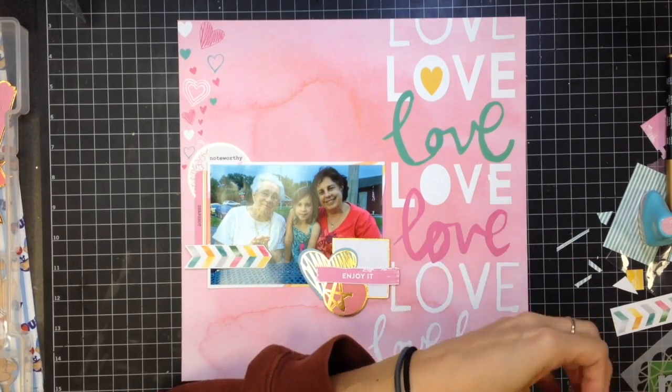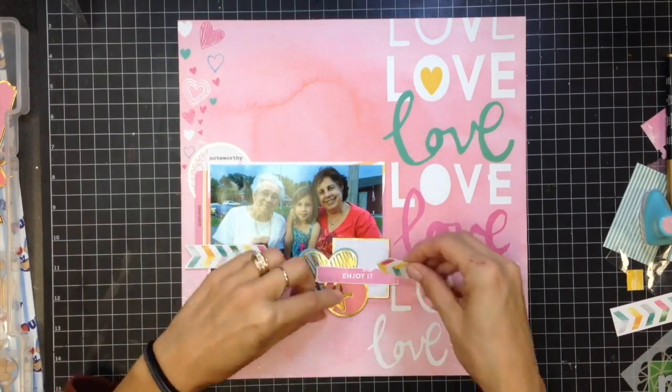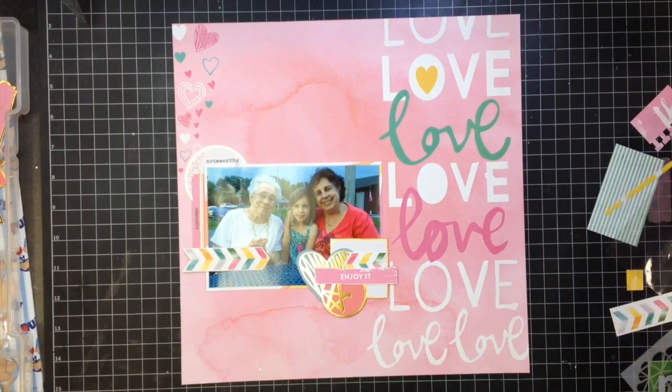I like the Stampin' Up! Dimensionals, which I've mentioned in videos before, because they are thinner than some of the other foam tape. So it doesn't add a lot of bulk to my album, but it also lifts it up just enough to give it a little bit more depth and dimension. So you'll see me doing that just a little bit. I'm going to still play around with these different layers.